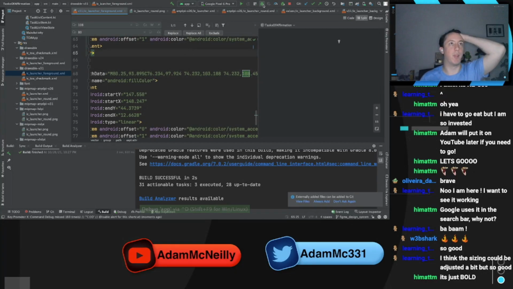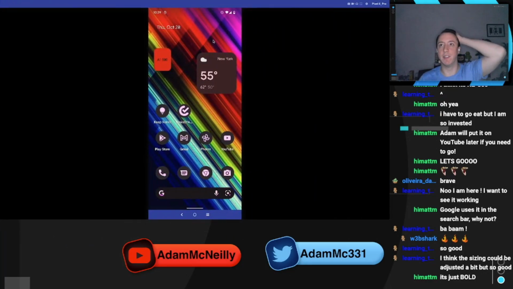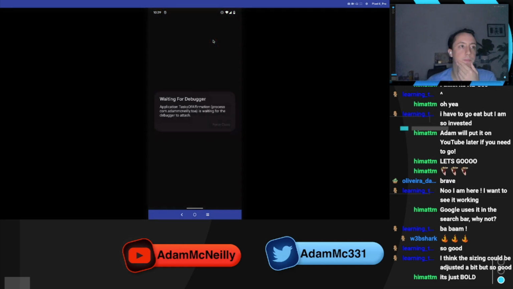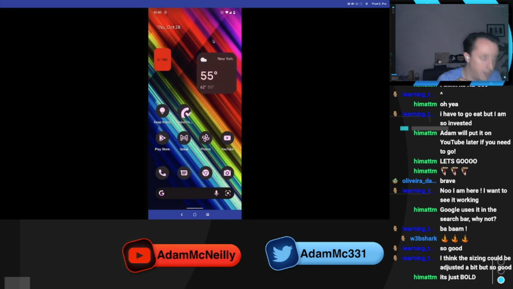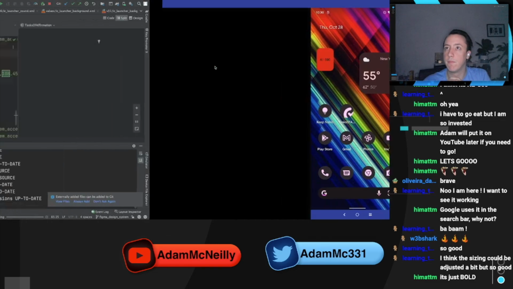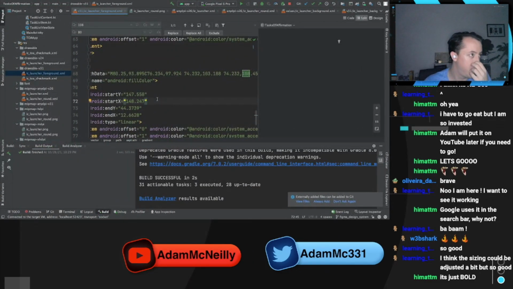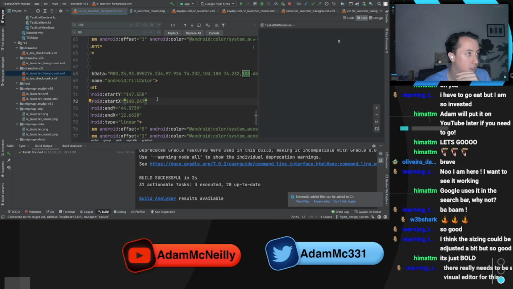I think this breaks it. Let's verify that this breaks it. Okay, that does indeed break it. So how could we get around this? Well, I could re-import the SVG.